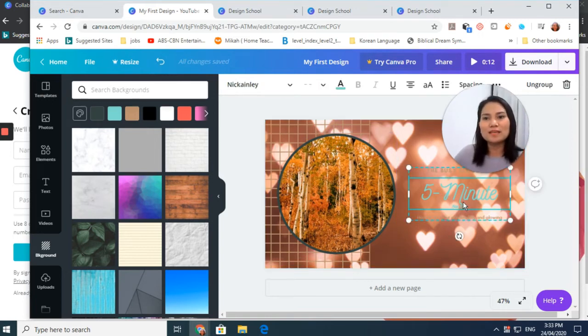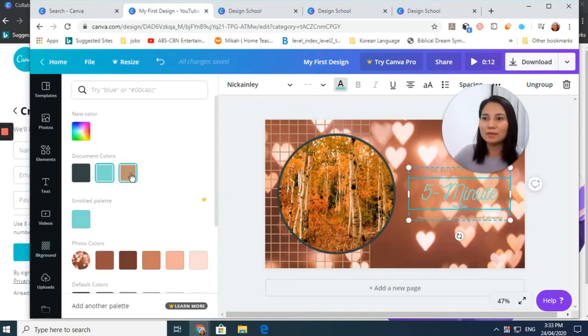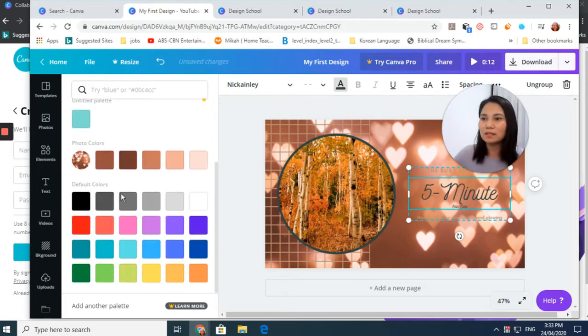Okay, for this text right here, this is something that we wanna customize because the color is not good for our background. So let's try to edit that one, and maybe we'll try to make it in black color.